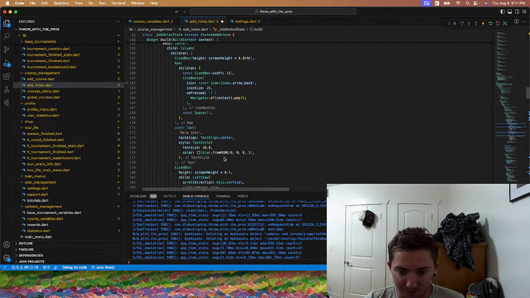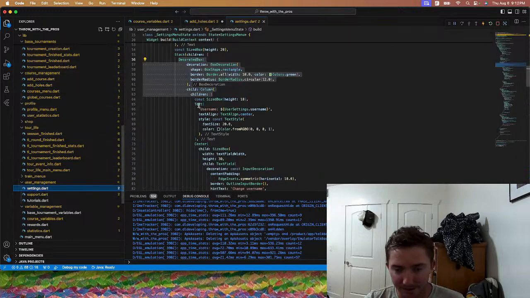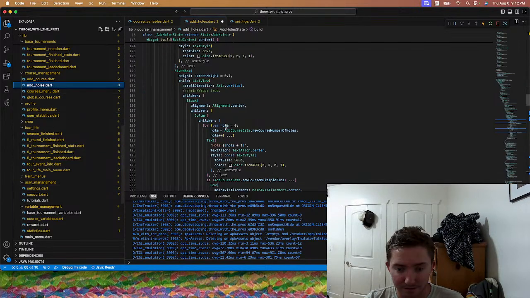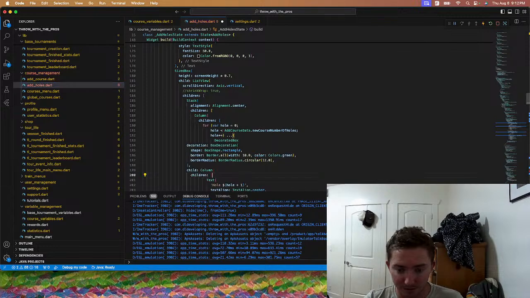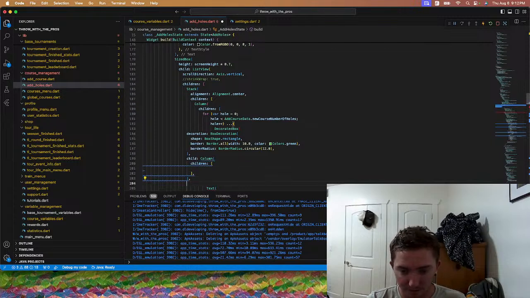Now within the for loop, hopefully I do it right this time, I'm going to copy the decorated box. Inside of the for loop, there we go. Let's add in the appropriate code, decorated box. That's it. We have no errors.